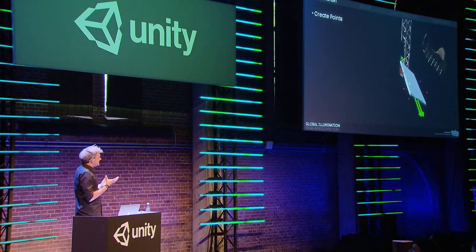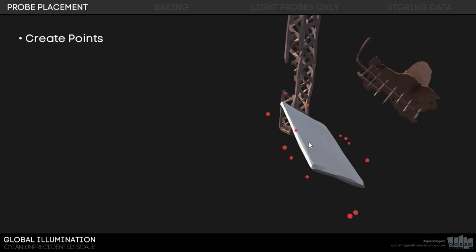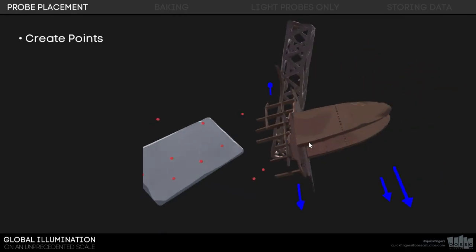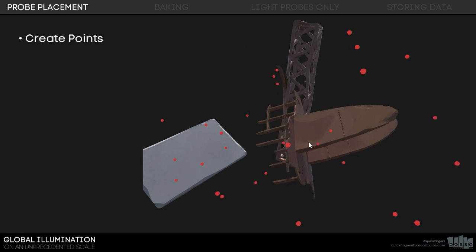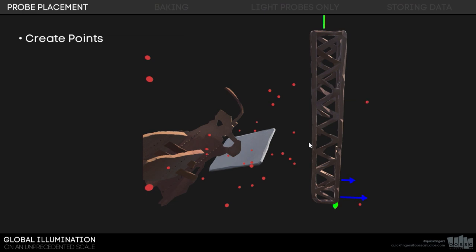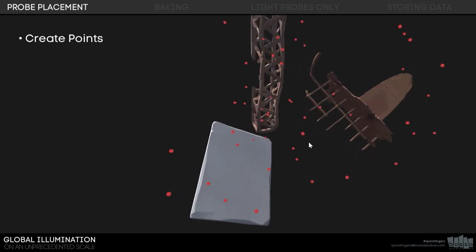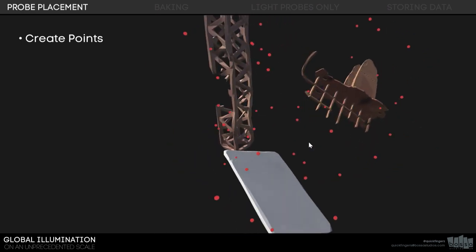So the way I did it was, for every single object, we create a web of points around that object. So we use the bounding box of that object and the size. And we just create a load of random points around there. They're all based on the size, so they kind of follow the shape of the object. You can multiply this so you can choose how many there will be. But the idea is to get the density of the points right.